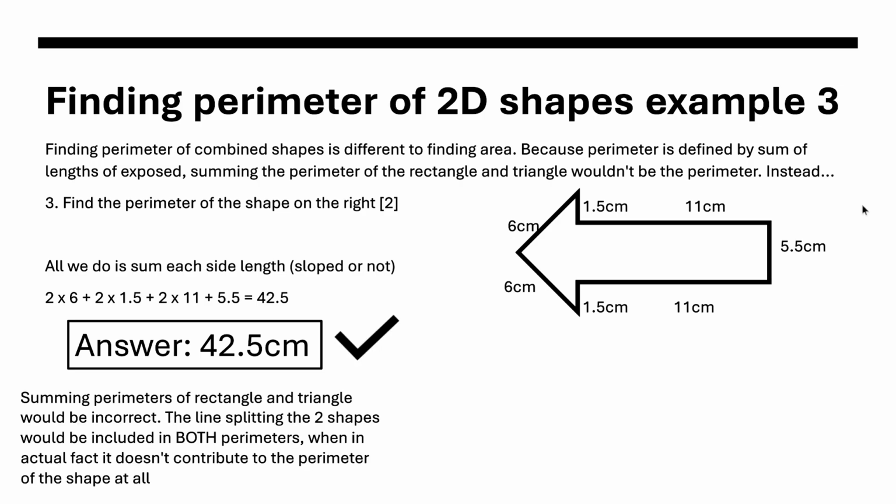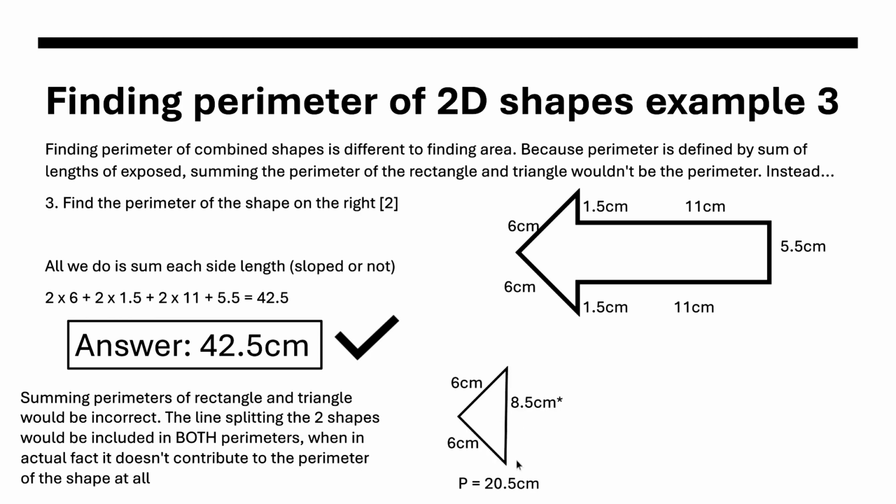I'm going to show you a common mistake people make with these types of questions, and it is that they split it into two separate parts and then they try and solve by adding them together at the end. This does not work because it accounts for this line here, and it actually accounts for it twice, when as we can see it doesn't even exist within the real shape, so you wouldn't even add it once.